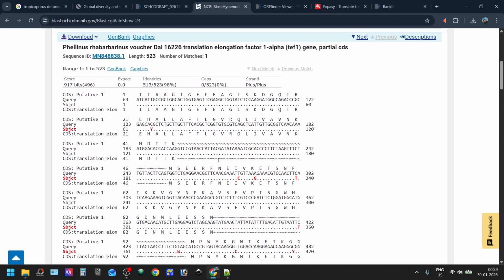So the most important thing that you need to pay attention to is this sequence. You can take either this or this or this or any one of these. For example, I will take this one.